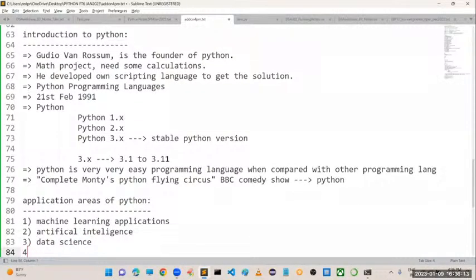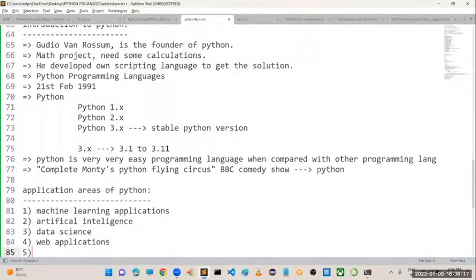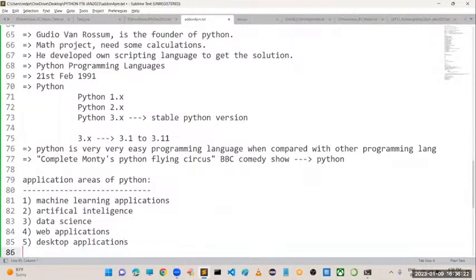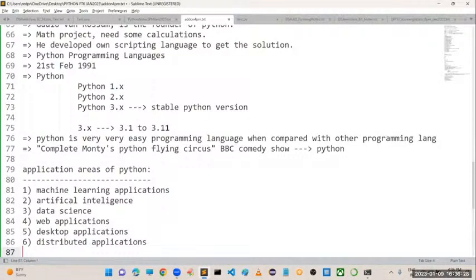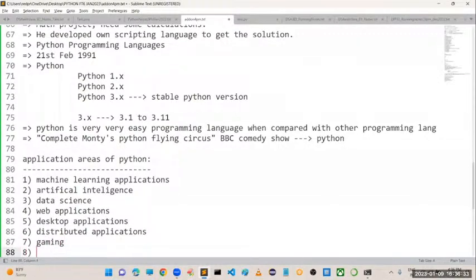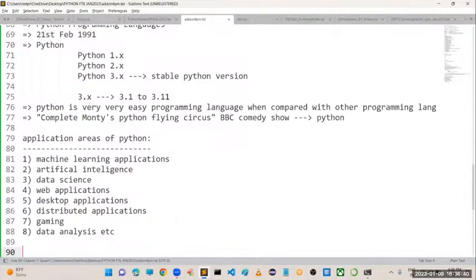We use Python in web applications, desktop applications, distributed applications, gaming domains, and data analysis. Like this, we have different areas where we can use Python.